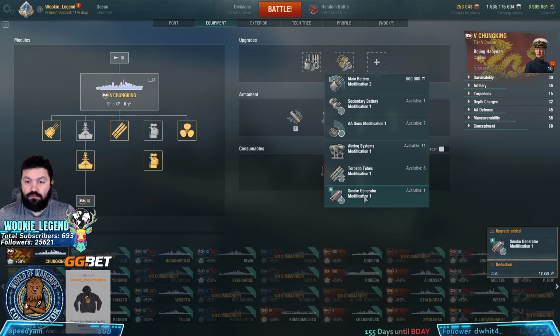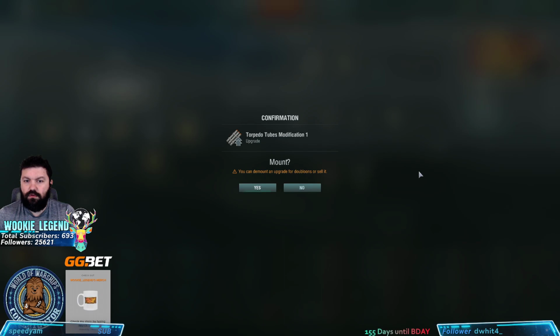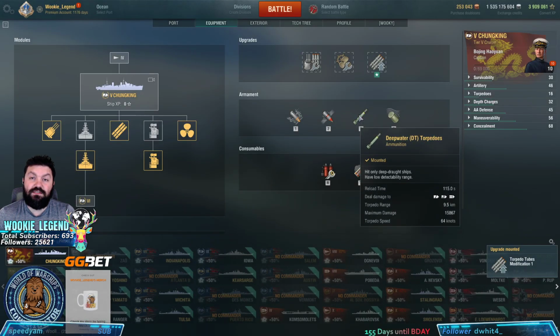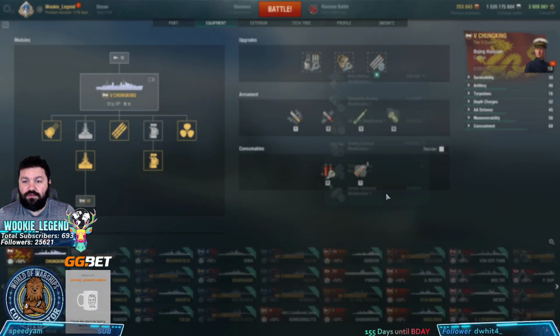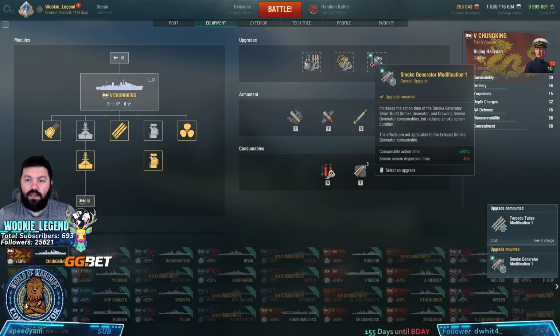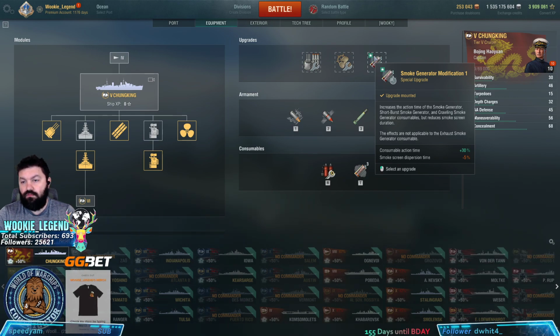If you don't have this option, either go with the tubes, which the torpedo speed is plus 5%, right? That'll make your torps go faster. Here, I'll actually just mount it so I can show you guys how much faster. They'll go from 61 to 64, right? It does make a difference, of course. But if you have the option, definitely go for the smoke, because then it lasts longer, and you kind of need that, right? So less screen time. It puffs up a lot faster with less time, but you get more of it.